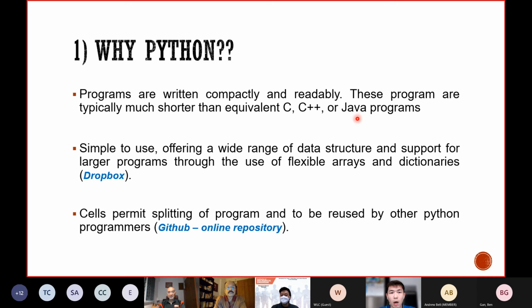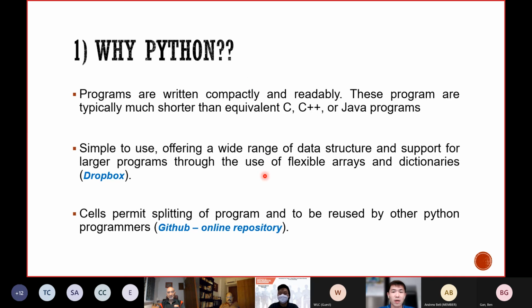Okay. So point number one, I would say that programs in the past are very lengthy and you have to remember a whole chunk of syntax. But for the case of Python, it's totally different. It's more human-like. The syntax is easy to read and it's easy to diagnose when it comes to large programs.